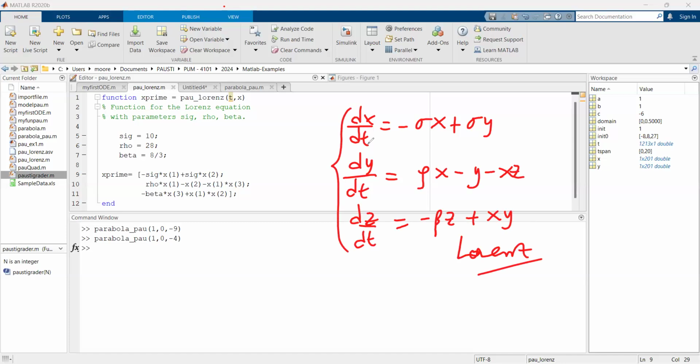To implement the Lorentz equation, we write a function for this system here, this dynamical system. So we call it function. Now we expect an output because in the end, we expect these values, right? So we have x prime is equal to power Lorentz, t, which is the input. We have t here, the time, and then we have some x, y, z, and then we also have some sigma, beta, and rho. These are the things we need in this differential equation.